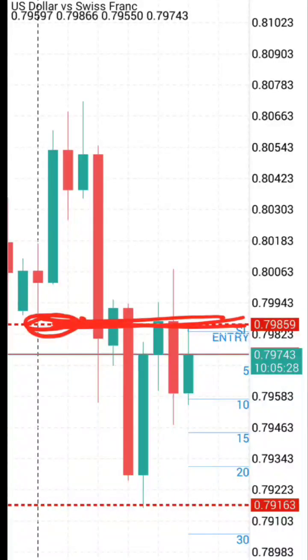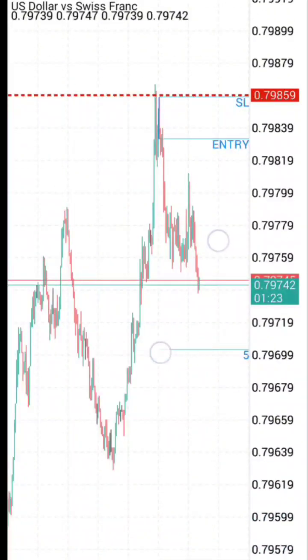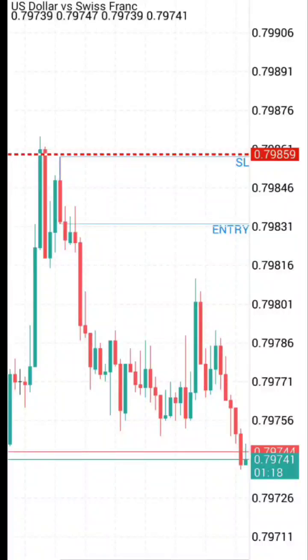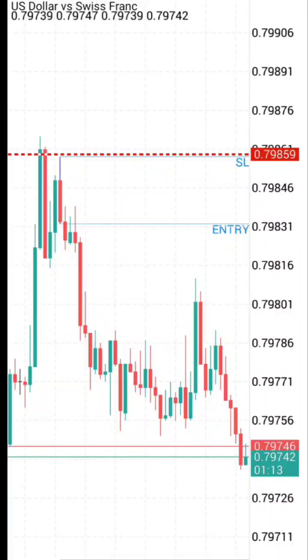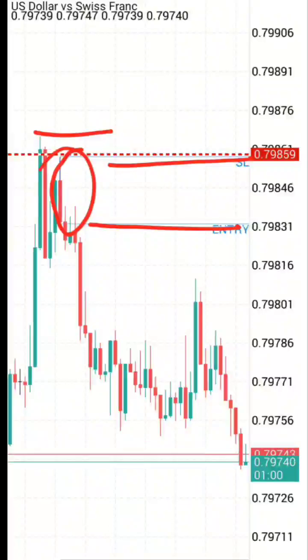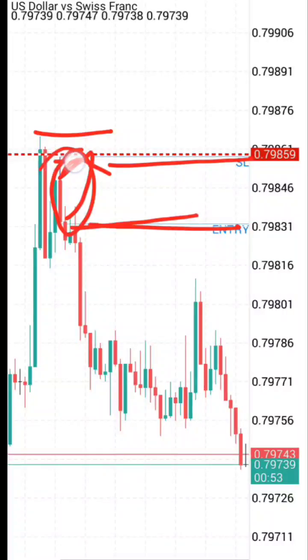So let's continue. Now we are going straight into our entry because there's no time to waste. I already said that anytime I enter with a candle, my stop loss is always above that candle. And this is my entry candle. This is my entry, this is my stop loss. I didn't even put it above here because I know it is almost impossible most times for the candle to even go and break that area. It is very, very impossible. So I've put my entry here and put my stop loss here.